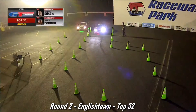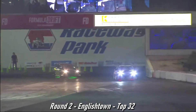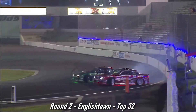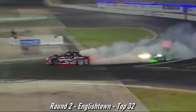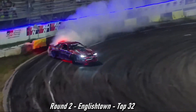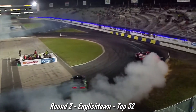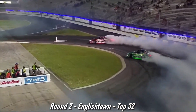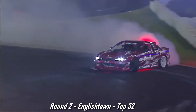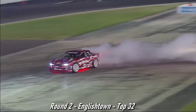Steve Misko qualified 14. Zach Farrar not too far off, qualifying 19. Misko initiating — that Rowdy's Garage S-Chassis. Zach Farrar comes in and grips up and goes and offshoots, almost gets into the side of Misko. But Misko continues on. Farrar unfortunately having some issues or just being too aggressive. Now coming to that final outside zone, goes Misko — he has some experience with this track.